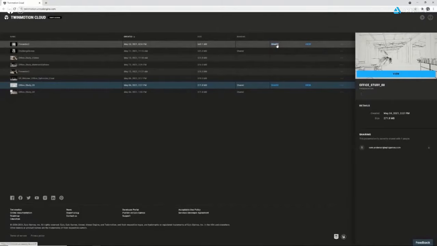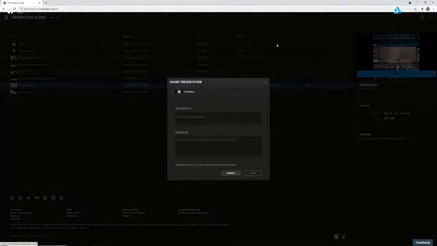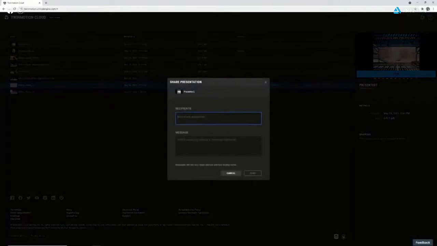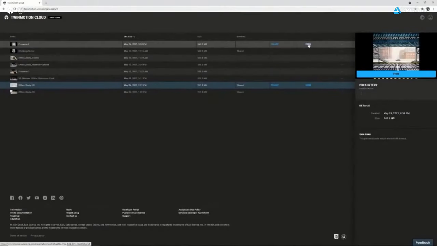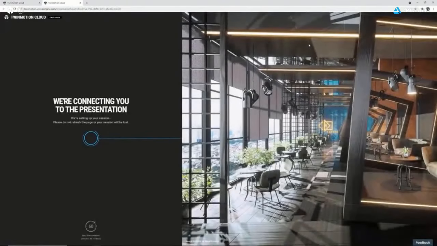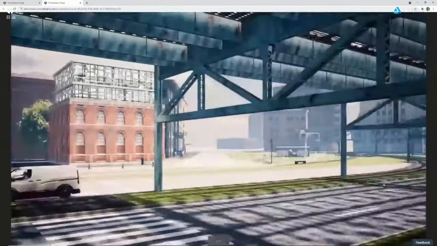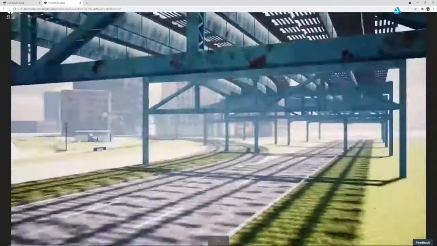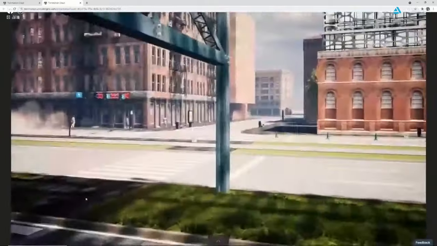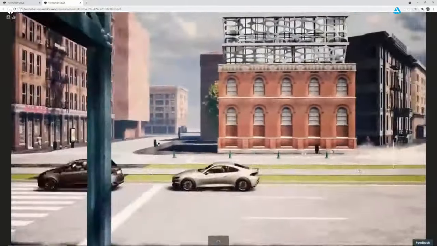Now we could take a look at viewing it, but I want to show the sharing aspect of it. So you can click Share in here. It's going to send a link to your client or even a teammate for them to take a look at the images and walk through the scene. Now this won't be dependent on their hardware, so they'll be able to access this regardless of how great their computer specs are. So it's going to open up the level of accessibility for people going and walking around your project in the 3D environment.